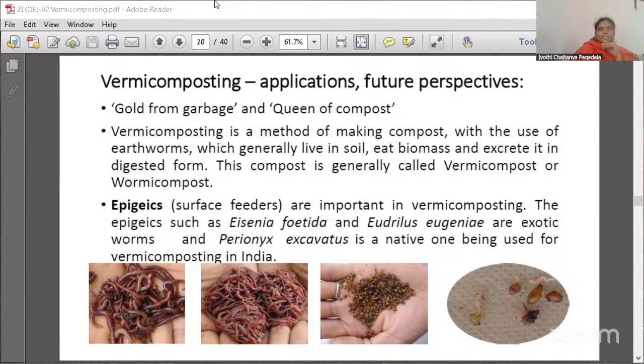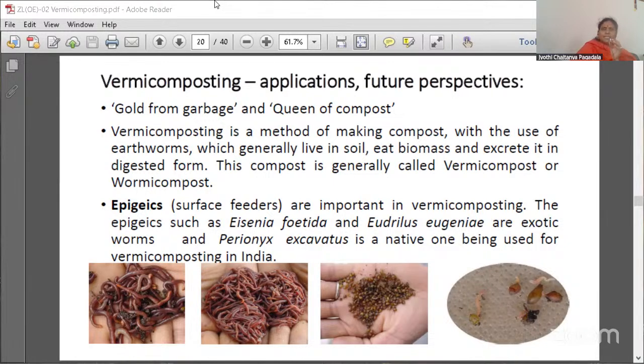Regular maintenance is important for the growth of earthworms. The temperature should be between 15 to 25 degrees centigrade. We have to maintain such temperatures for the good health of earthworms, and the moisture level should be 80% to 90%. Within 1 or 2 months, the earthworms can multiply up to 300 times, relying on this process and factors affecting this process, and then they can be harvested.